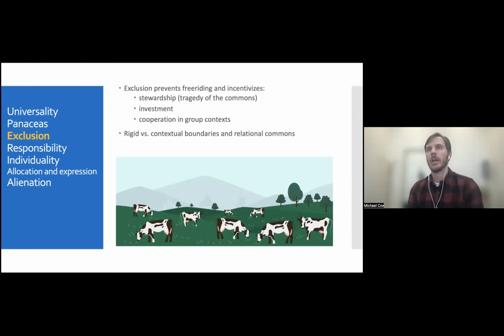One of the most famous examples of adaptive contextual boundaries are found in pastoral systems, and the most famous examples of these are in Africa. And in these systems, it really departs from the traditional tragedy of the commons framing, in part because of the nature of the common pool resource, which I described earlier as being inherently subtractable, right? That's what we think of as a common pool resource. If I use something up, someone else doesn't get it. The way in which people have interpreted these pastoralist systems is that the way they're engaging with the environment is not as subtractable as we might think in a standard tragedy of the commons scenario. Their imprint on the land is much lighter.